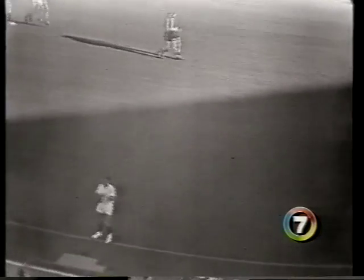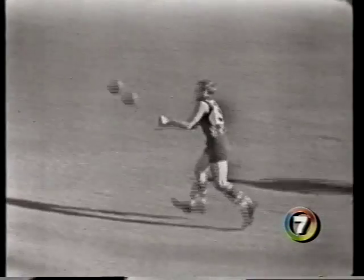Footscray doing the attacking anyway, Reg. Oh, very much so, Jeff. But not getting too much result out of it — they've got a score to get if they're going to get anywhere near the finish of this game. I'm rather trying to pick up who's roving — they're roving Eon, I think. Graham Eon looks to be on the ball, Reg. That's the one, yes.